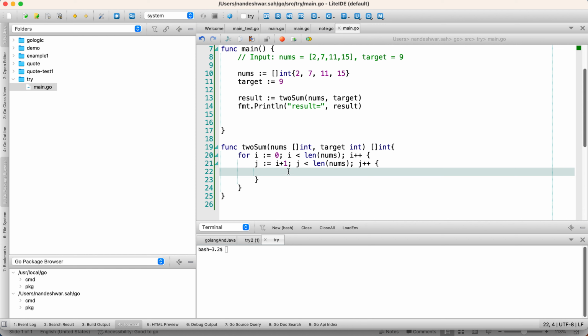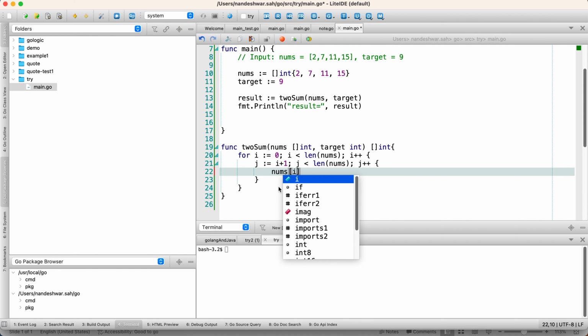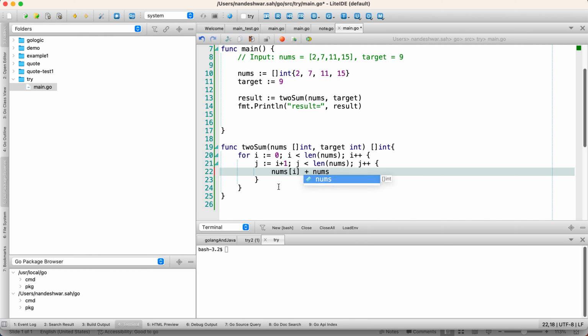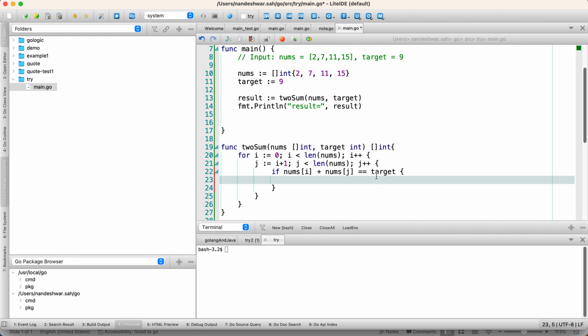Then we can add the two items: nums i plus nums j, and you can check if nums i plus nums j is equal to target. If it is target, then that's a result.